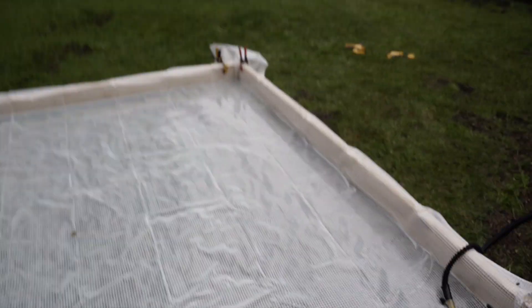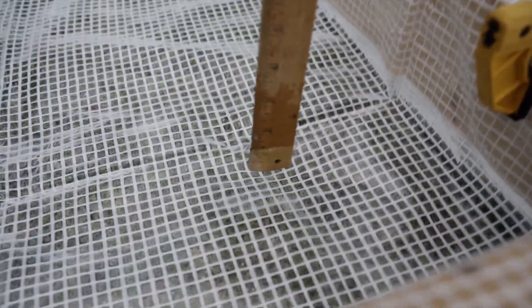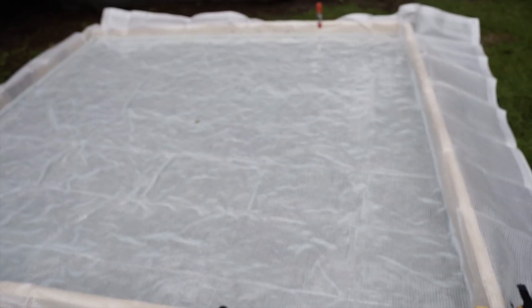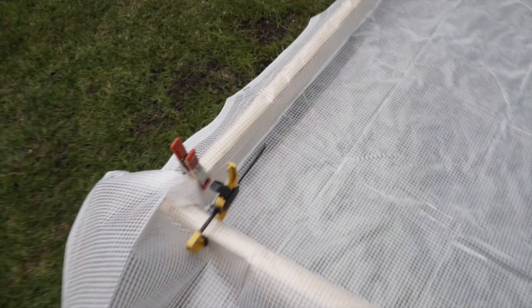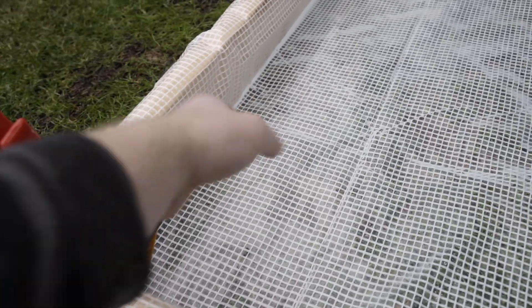This seems to be the highest side and over here seems to be the lowest. So once that side gets to two inches I'm going to shut her off and let mother nature do her thing. That's close enough — we're going to shut her off now and let her freeze. Just before I wrap up, I flipped the clamps around so I'm not walking into them and killing myself.